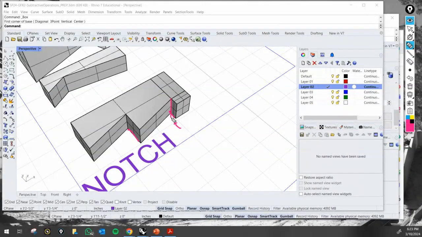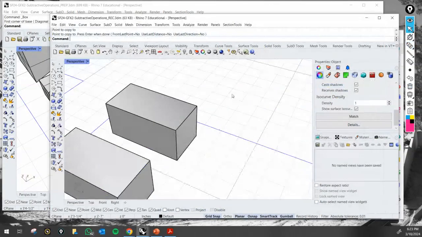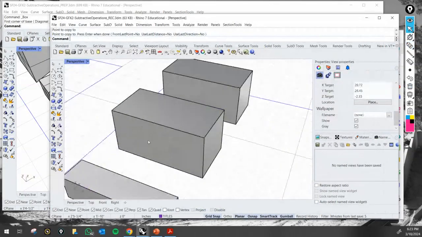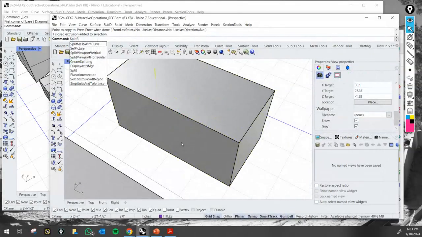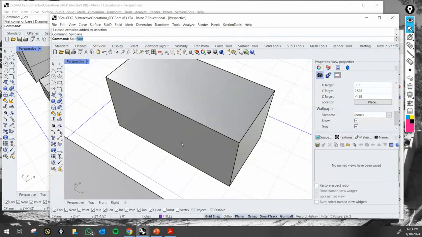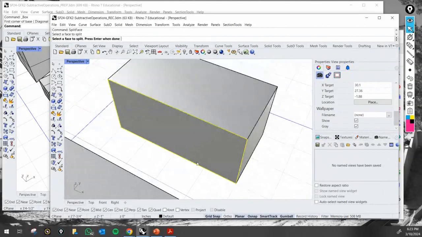So we're going to use a couple of commands. The first one is split face. So I'll come over here and start right here. So if we type split face, go ahead and turn grid snap on, select the face to split, enter.